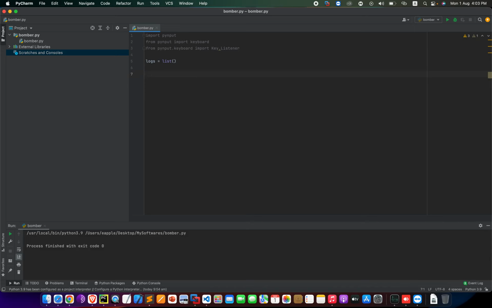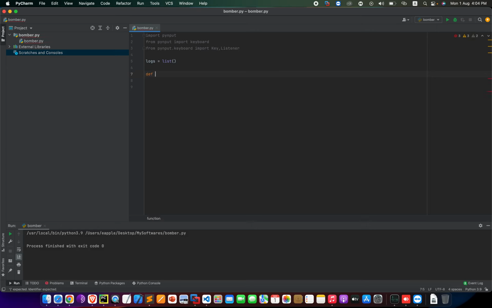Right now I'm going to create a function. The function will help us to capture the pressed keys. Like I pressed A, so as the victim presses any key from the keyboard, this function will help us to store it in a list. For this I'm going to create a function. A function, you can consider it as a box which consists of many lines of code. To define a function, I'm not going to use an inbuilt function. I'm going to define my own function.